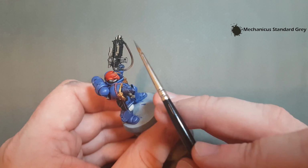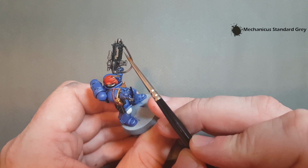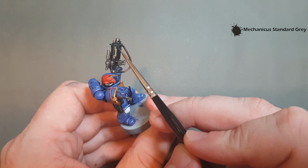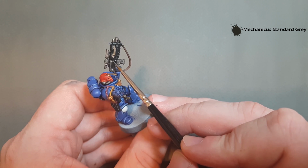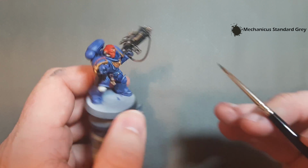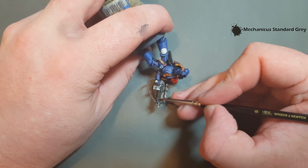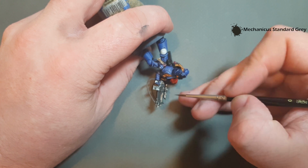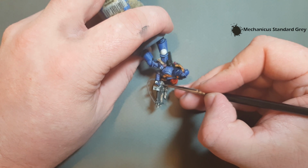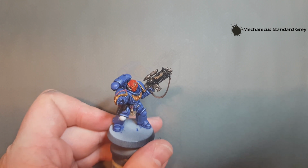I'm just going to work that highlight around, using the tip where we need to, but in the main what we want to do is just make sure that we're using the edge of the brush. So we've got that nice line running through there. We're just going to use the edge of the brush. So I'll finish the other side of the bolt rifle, and then we've just got the eyes and the lens on the bolt rifle to do, and we're done.